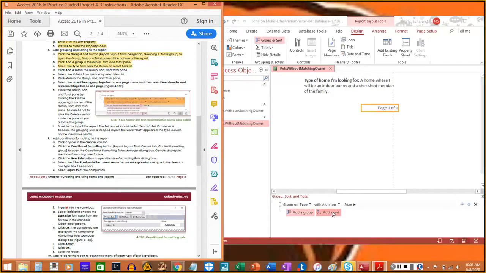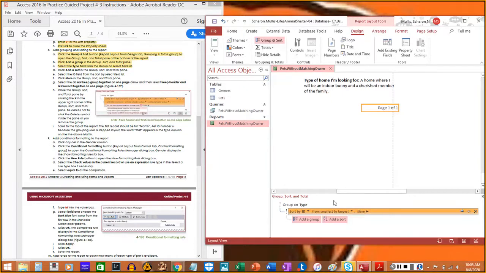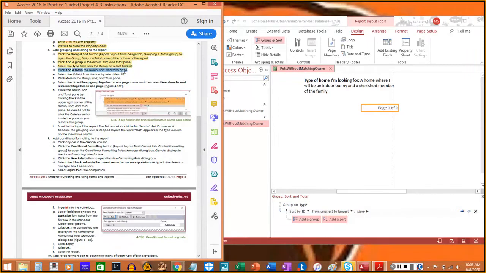So instead of selecting Add a Group, we're going to select Add a Sort. And we're going to select the ID field from the Sort by Select field. That takes care of 8D.